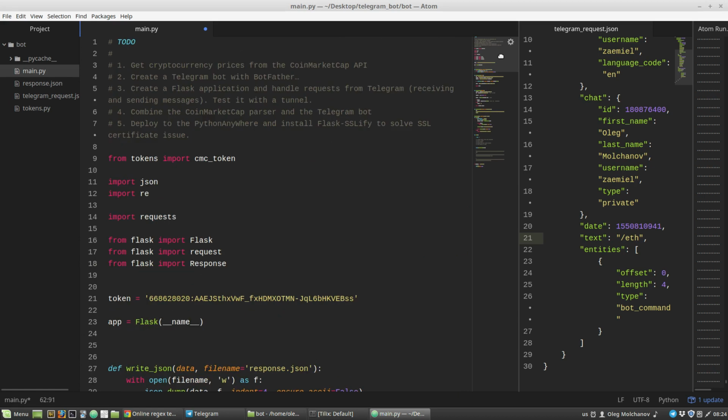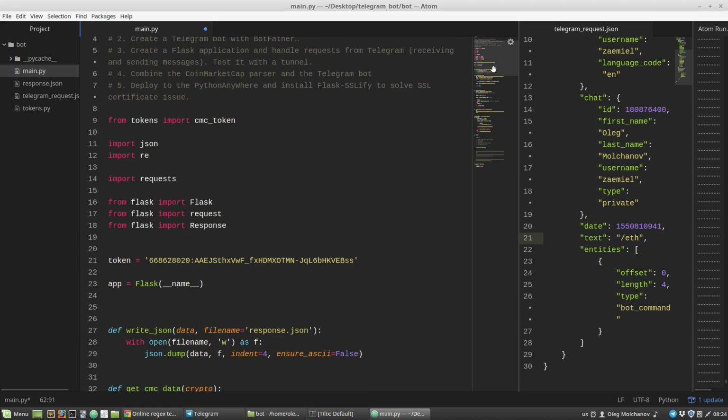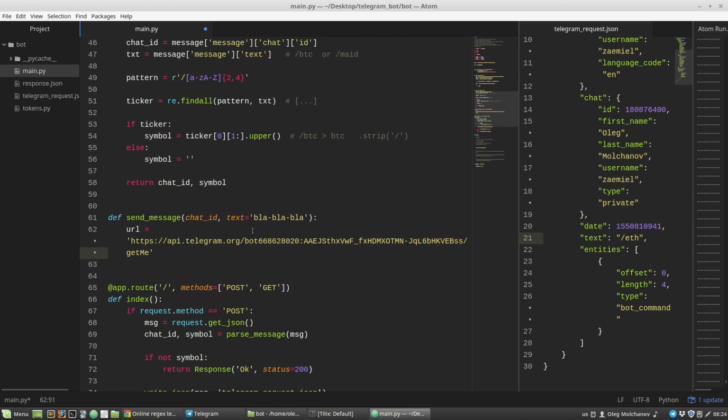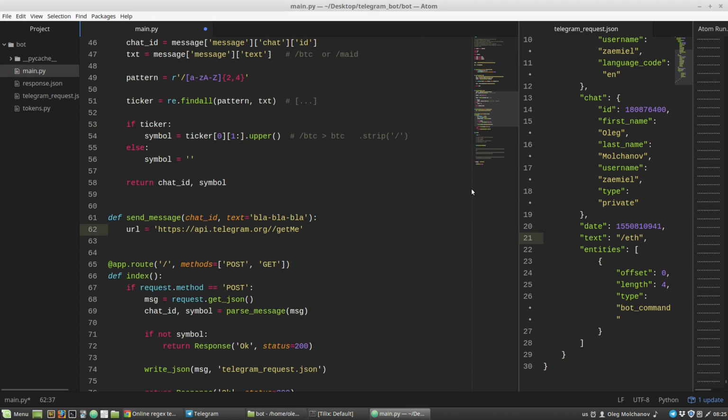So I have saved token here, so I can use f-string notation and method send message. So the token variable will be substituted here in the token field.